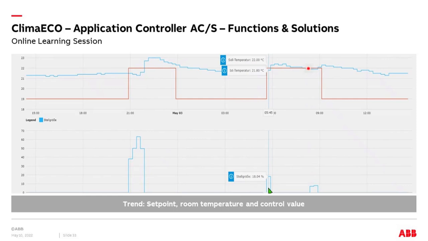And here, room temperature is below the set point, resulting in a new control value. You see it here as well. So you can easily monitor whether everything is working properly in your HVAC solution thanks to this data logger or trend function. That's very good and easier than looking through a lot of values you record anyhow in the group monitoring. Nobody will do this here. It's much more user-friendly.